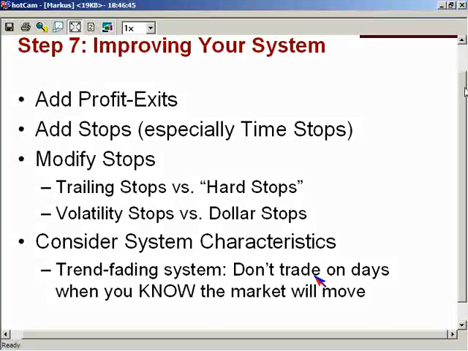For example, if you have a trend fading system, do not trade it when you have a major economic report or when the Fed does another announcement. You know that the market will move, so you know that your trend fading system gets chopped into pieces. On the other hand, do not use a trend fading approach when you know that the market is not moving, for example, before a Fed meeting. We have seen it last week. The market was just going sideways in the morning. Everybody was waiting.